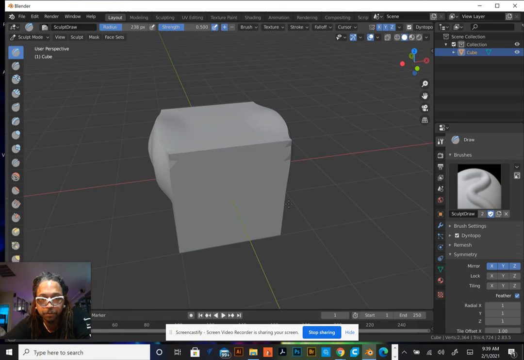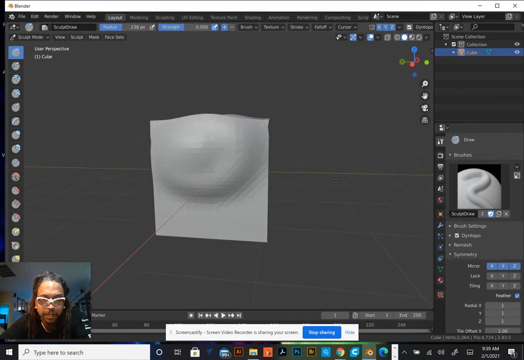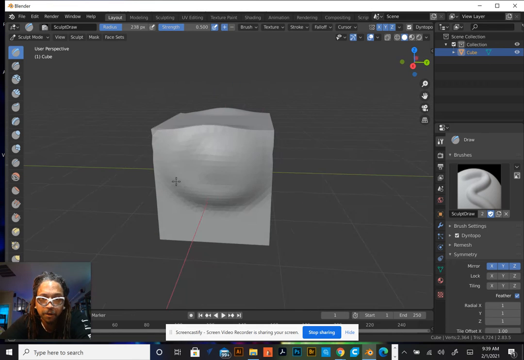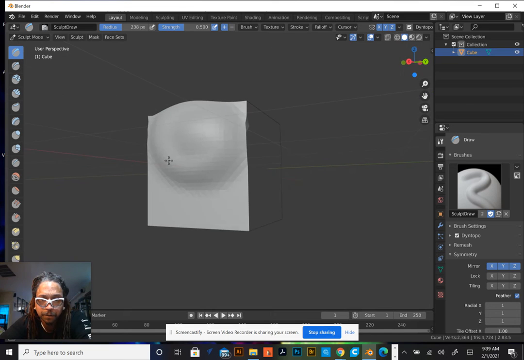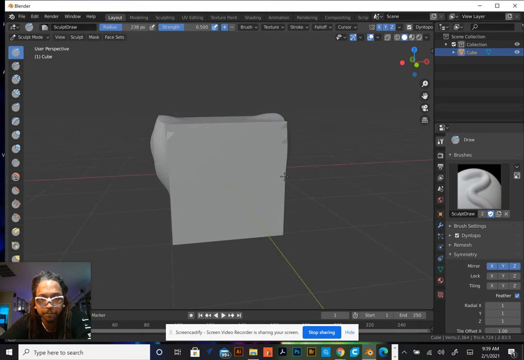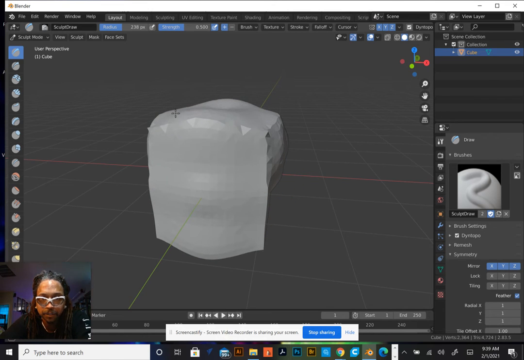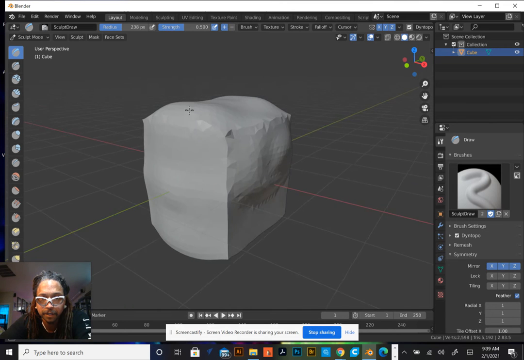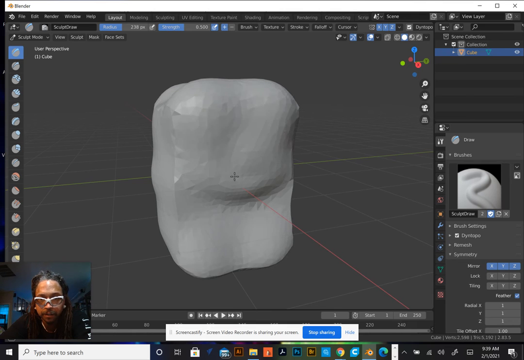I'm going to use the center wheel to navigate around. You want to make sure you're sculpting all around. Essentially, your assignment is the same as it was last week, except we're starting from a cube, and we're going to be able to do a lot more detail, and we're going to look at it a different way now that you've got a little bit of familiarity with the tools. So I'm going to left click, and you can see I'm able to start shaping, and I can turn around the object and make it more head-like.